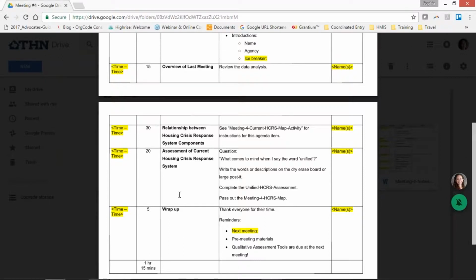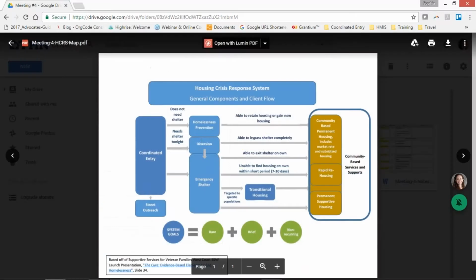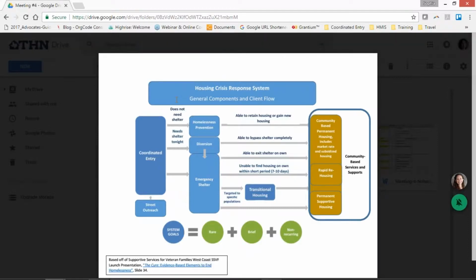And then what you do is you're going to contrast that analysis with what the housing crisis response system is supposed to look like, right? So this is what ideally our system is supposed to look like. This is what we're moving towards, right? So we need to have an analysis of the current state, and then we need to also know what is our end goal. How do we want this to look?